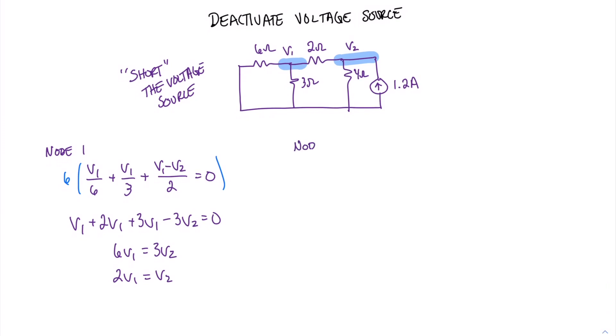Now let's move on and do our equation for node 2. For this node, we get V2 minus V1 divided by 2 ohms plus V2 divided by 4 ohms minus 1.2 amps equals 0. Here we can see that we can multiply both sides by 4 to simplify the expression. Now our expression is 2V2 minus 2V1 plus V2 minus 4.8 equals 0. Combining the V2s and moving the 4.8 to the right, we get minus 2V1 plus 3V2 equals 4.8.